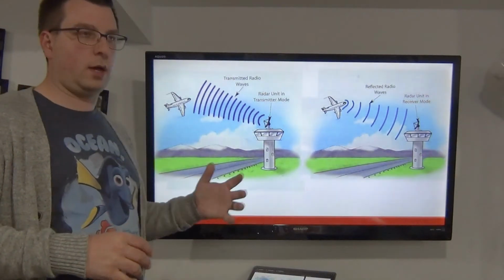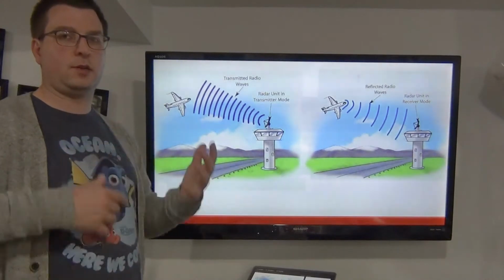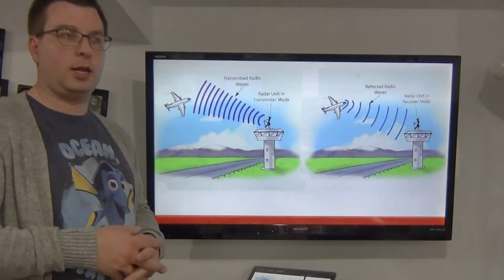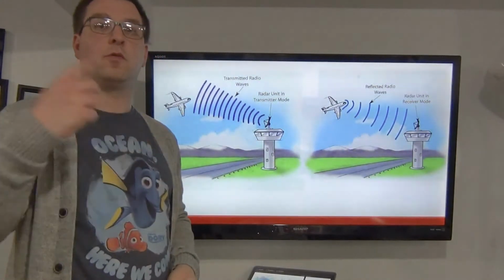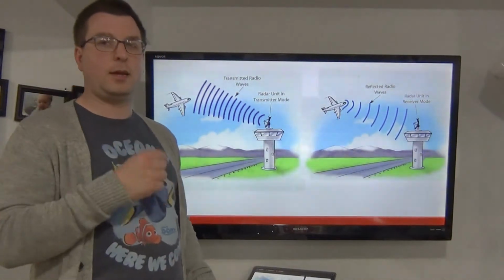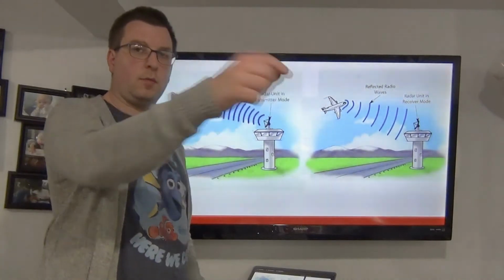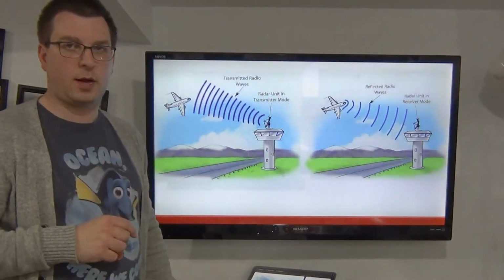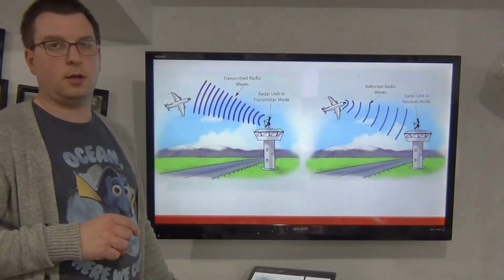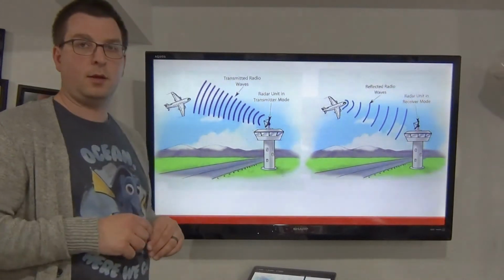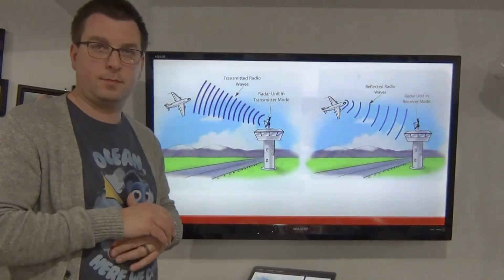That is one way that these radar towers can tell exactly where an object is. They don't do this wave back and forth once, they do it over and over again. From there, that's how they can plot where planes and objects are in the sky. And really good radars can tell the difference between a plane and a birdie.